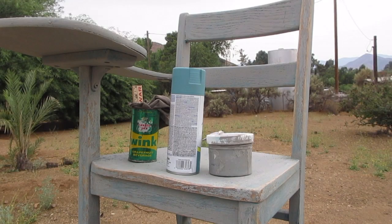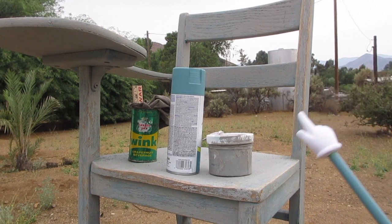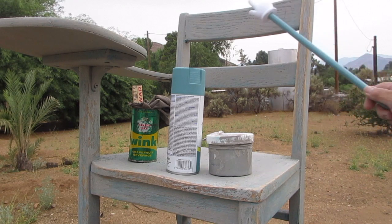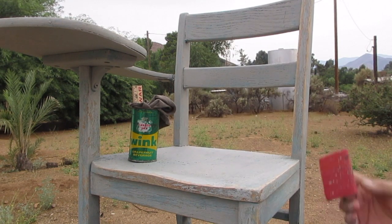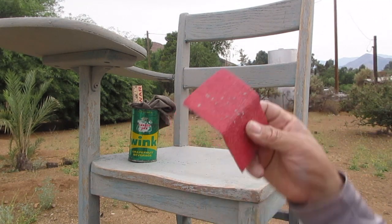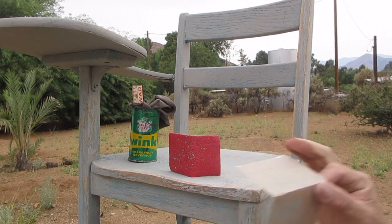Okay, guys, this is a good place for a recap. We start off with this old small student desk, covered it in chick flick teal, let that dry, and then came back and slopped some gray chalk paint on it here and there with a little bit of the teal showing through. Now that everything's dried, we're going to take two kinds of sandpaper, rough 36 grit. This will take anything off of anything, and 150 grit.